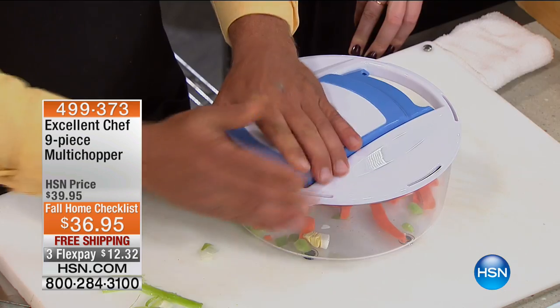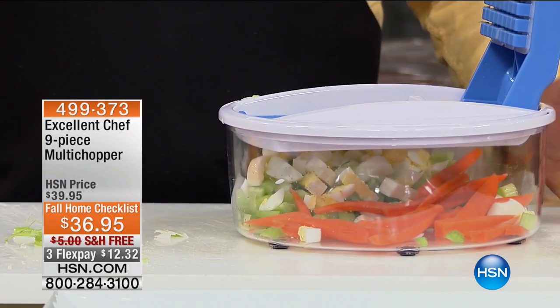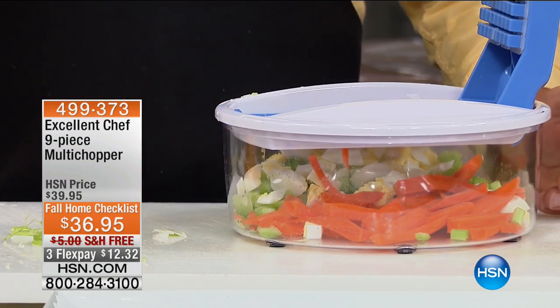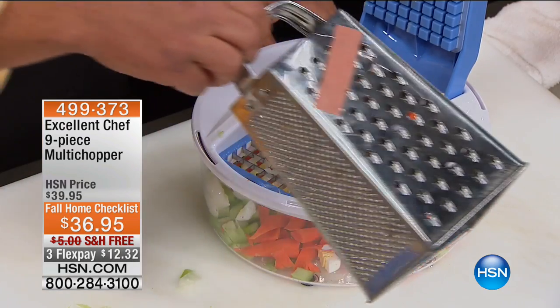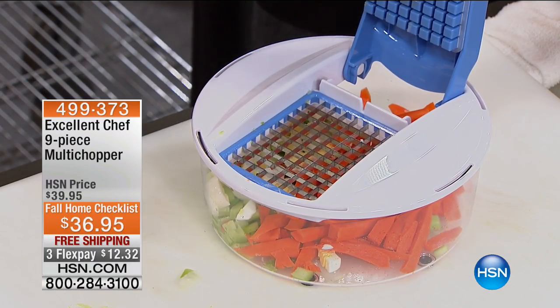So if you wanted to make a bunch of carrot sticks or zucchini sticks for a vegetable tray, all you do is place the carrot on top, press down on the lid, and that does the work for you. And your fingers, again, stay away from those razor sharp blades. We've all slipped on these old four-sided knuckle busters before. Your knuckles. I love it, you put a Band-Aid on that. Nothing's there to protect your fingers.